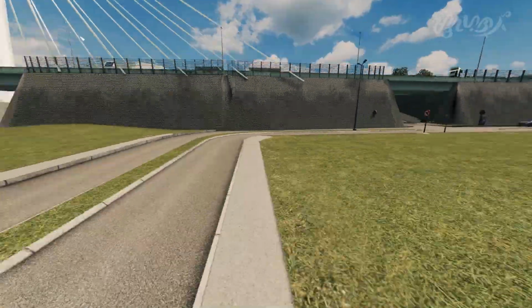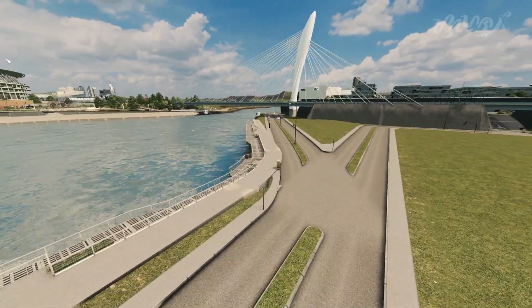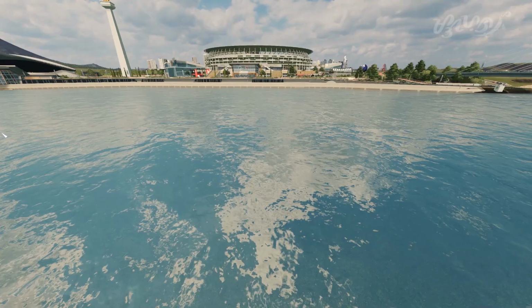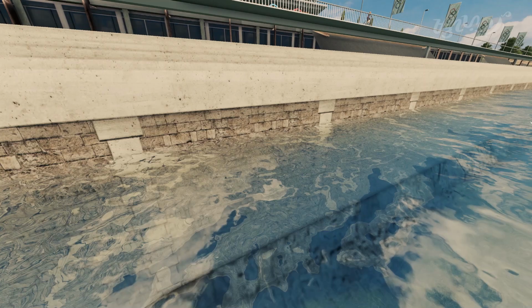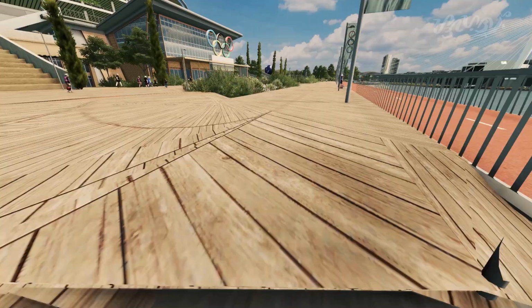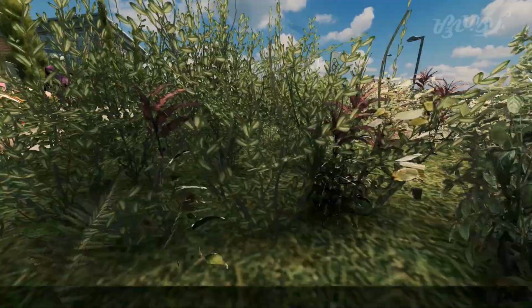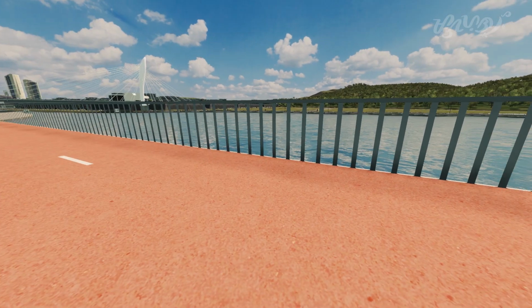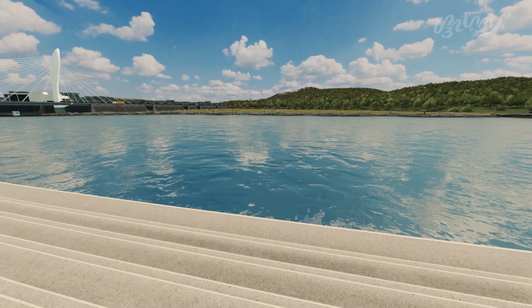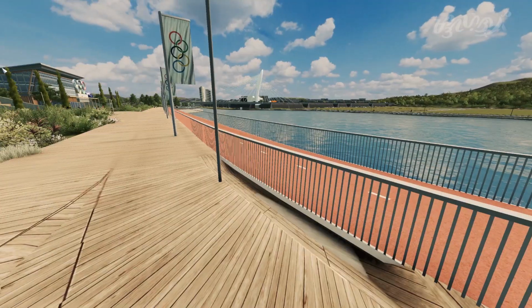Yeah, this is the highway dividing up the city. Okay, let's first start with the Olympic Stadium, because this is how the athletes are essentially going to be going to the village. Now if you look at it from this side, even though the area in front of it is still not built, it's going to be office spaces and commercial, I think, like headquarters, and those are going to be the homes of the athletes.